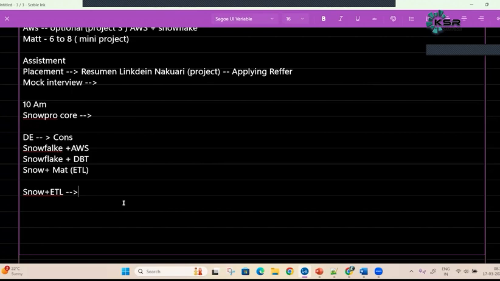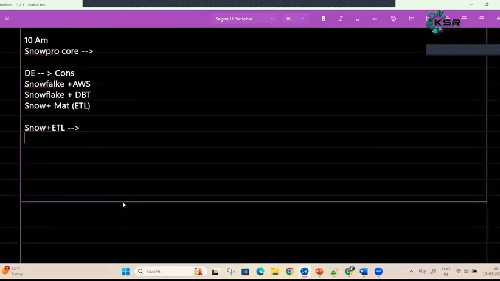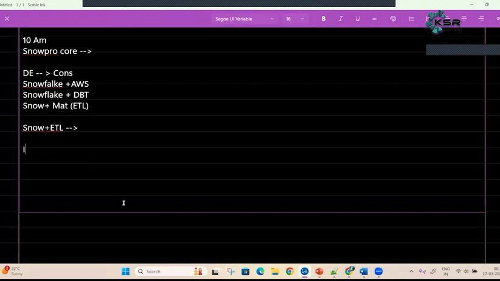Any other question, guys? If we learn something like Kafka and Datadog, is that an added advantage for us? To answer this, if you're from India, 90% of the projects are not real time.